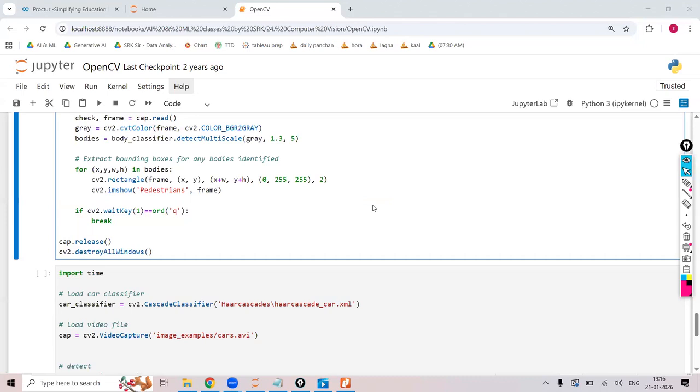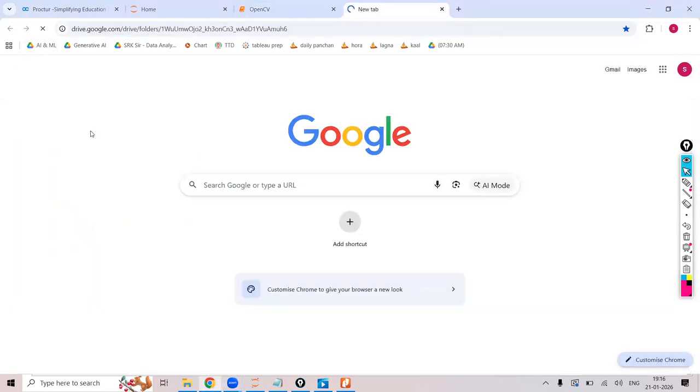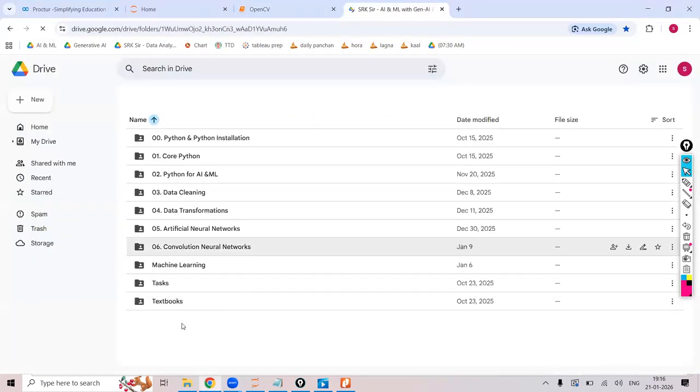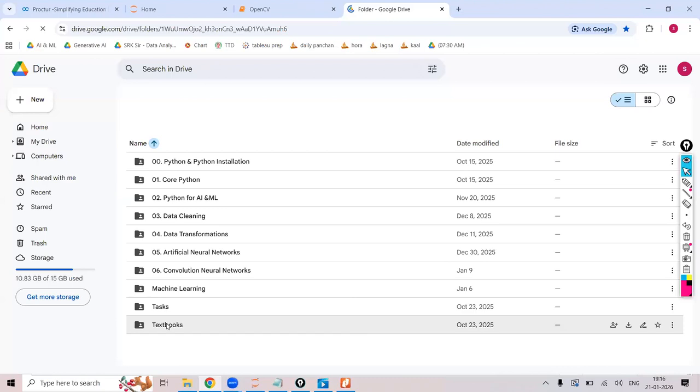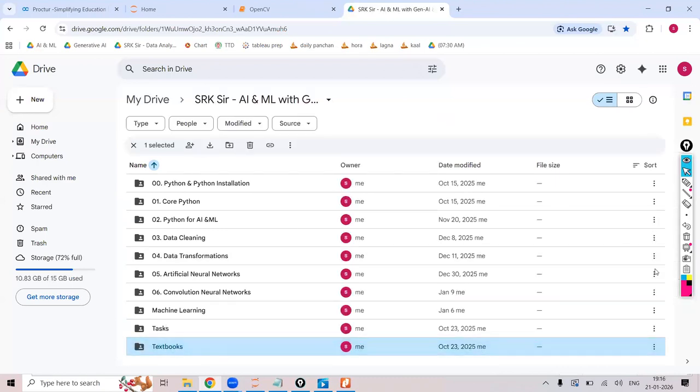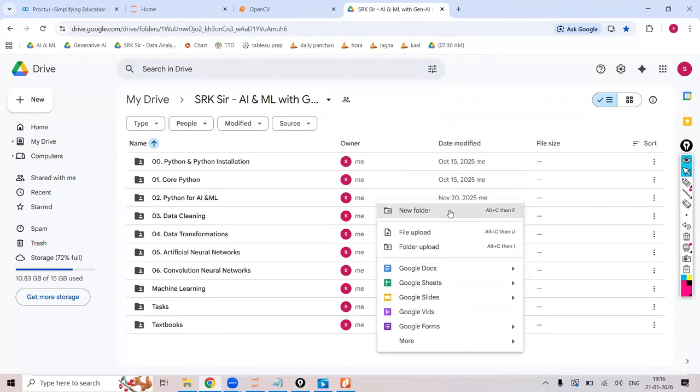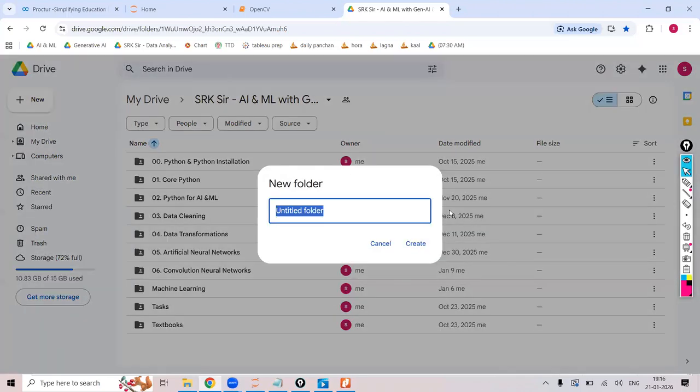Okay. And I'm going to share the notes of the CV along with the code of the CV for your practice in your Google Drive. Just give me a minute. Here I'm creating one more folder separately, that is nothing but computer vision.